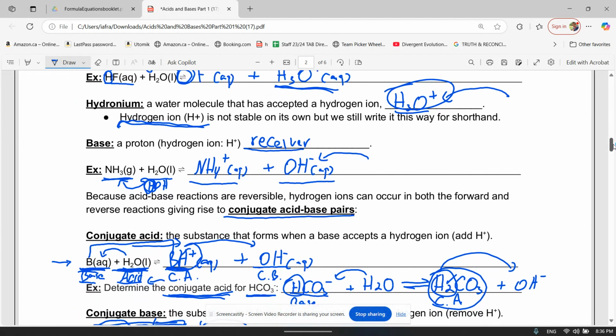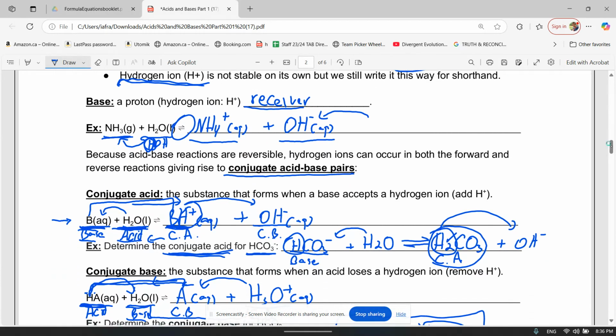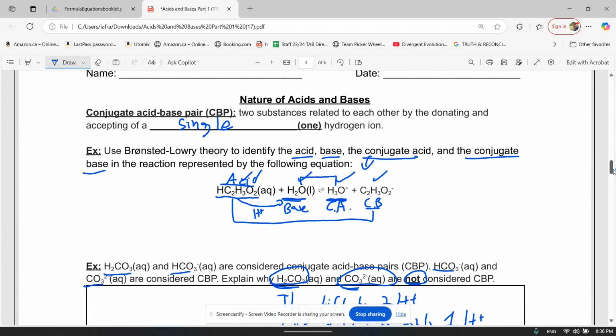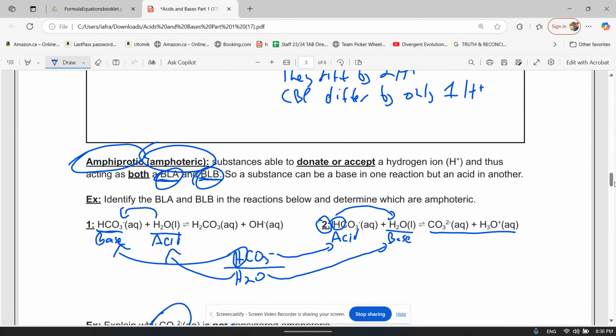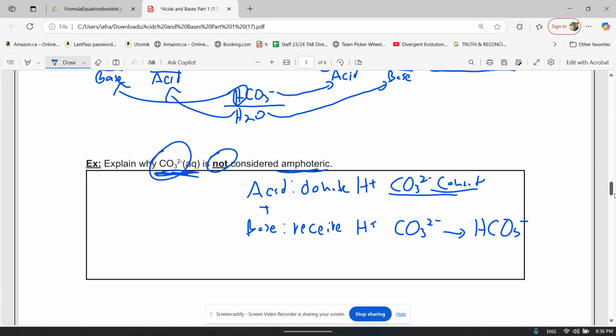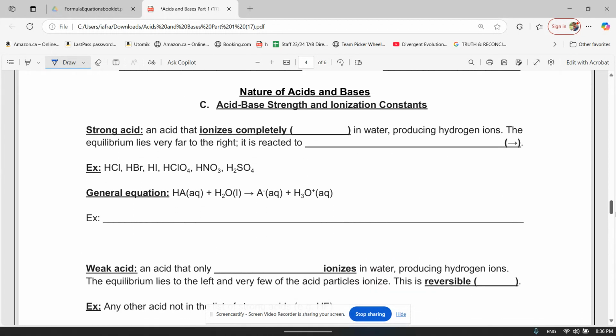We're representing a lot of these acid-base reactions now with equilibrium arrows because they're going to reach equilibria. We also saw conjugate acid-base pairs and the idea that whether you're an acid or a base is more relational in the Bronsted-Lowry theory of acids and bases. And we learned about the terms amphiprotic and amphoteric in these videos and did some conceptual practice problems. In the next video, we're going to take a look at the strength of acids and bases.